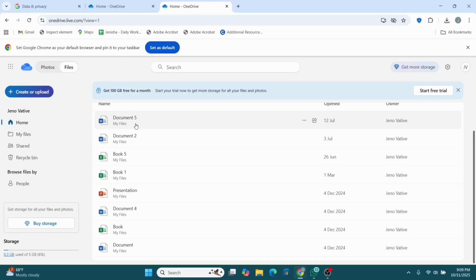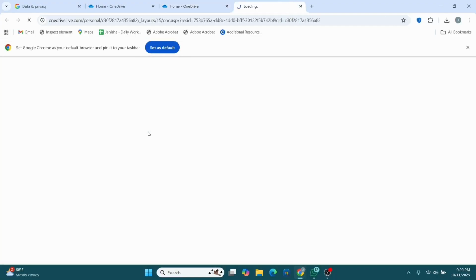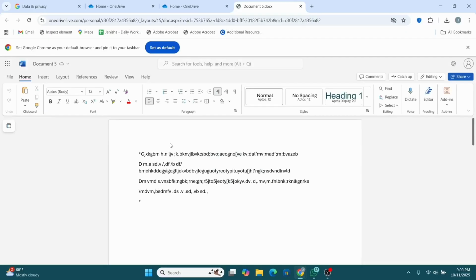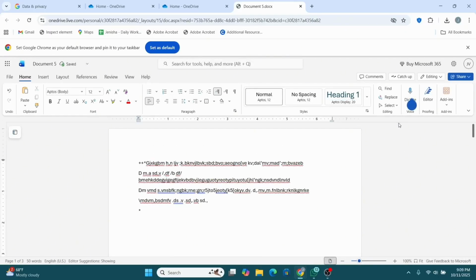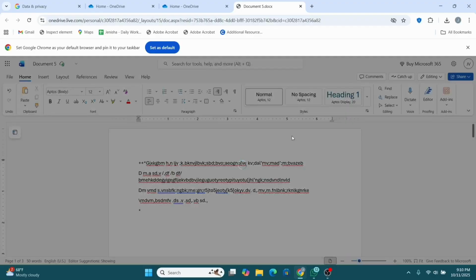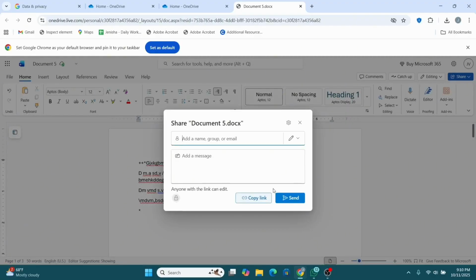After that, what you can do is simply download the file. So for that, you can right click on the file, and once you do so, here you can find the open option. You can open it up and view it first so that you can edit it or something like that. And once you find the folder, you may look out for the download option. You can find the share option here, look out for download, or you can even go ahead and copy link or share it so that you can have it in your folder.